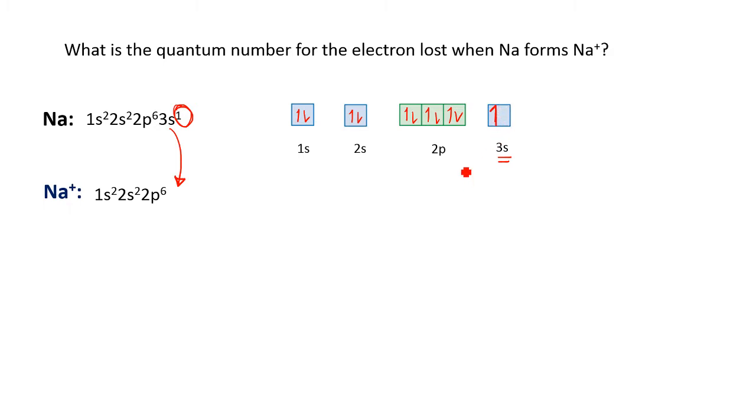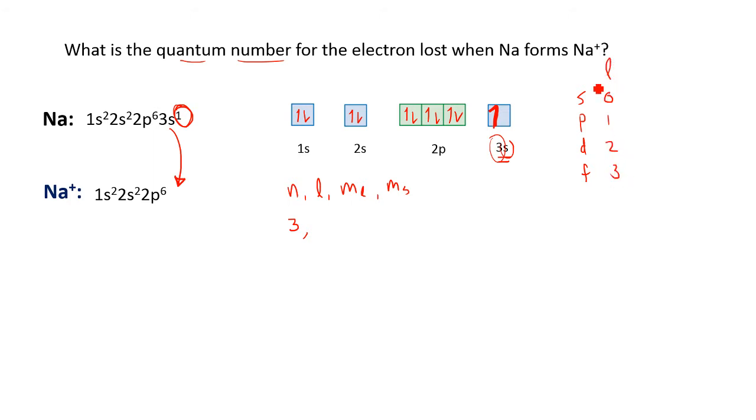Okay? So if I want to come up with a set of quantum numbers for this electron, if you think you've got it, you can pause the video. Write down your 4 numbers that you think it is, and then turn the video back on and see if you got it right. Remember, we want to say N, L, M sub L, M sub S. There's my principal energy quantum number. I'm in my S, so I always have to remind myself it goes S, P, D, F, and that's 0, 1, 2, and 3.